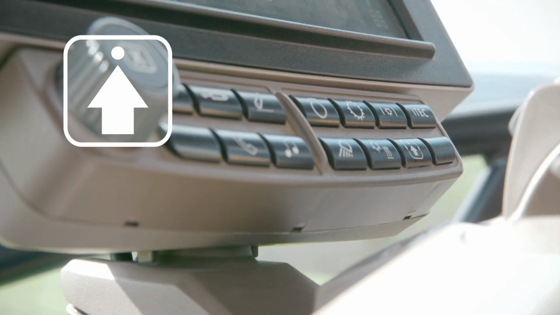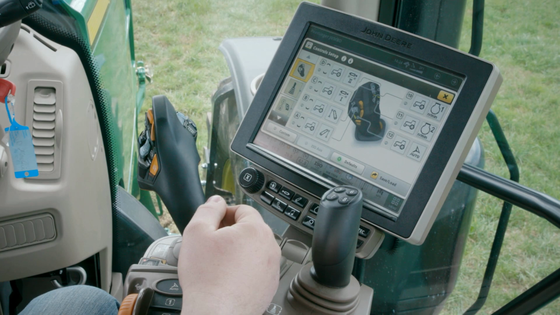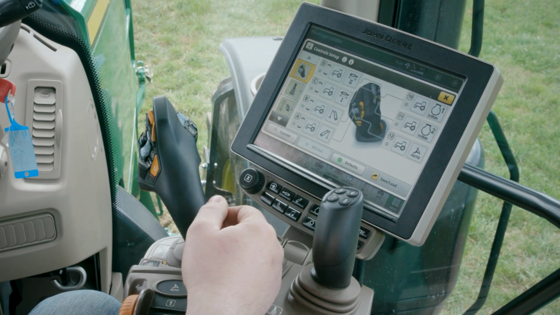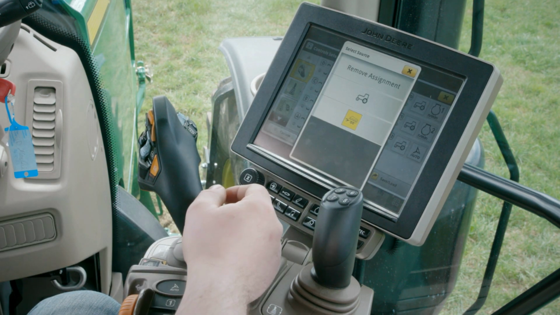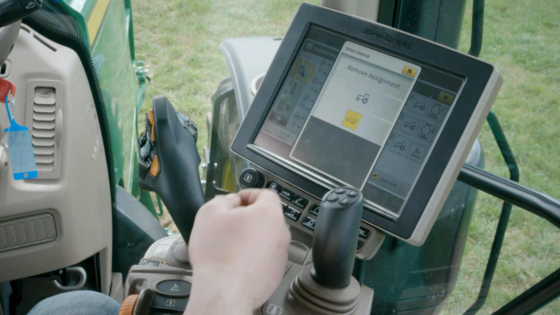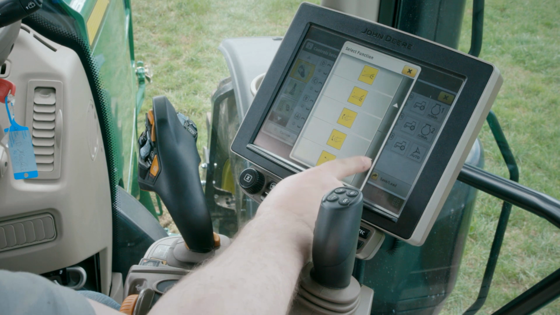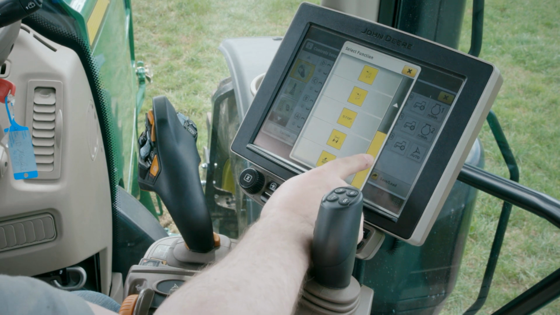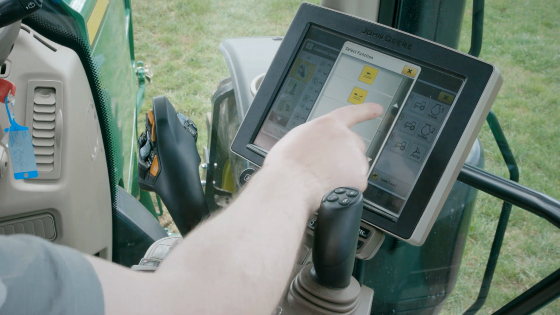Let's open the Setting Manager by using the Quick Access button. By clicking on a specific button, 10, 11 or 12, a window pops up prompting the user to select a tractor or an ISOBUS function. I select ISOBUS and in the next screen select any of the functions from the list. In this case, I've assigned the lights.